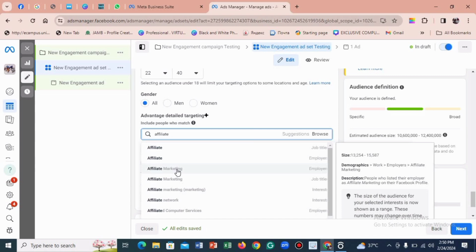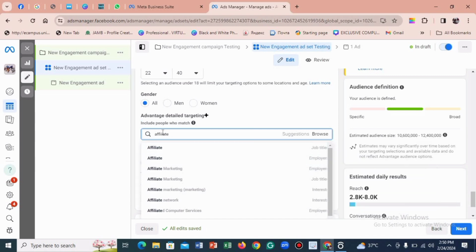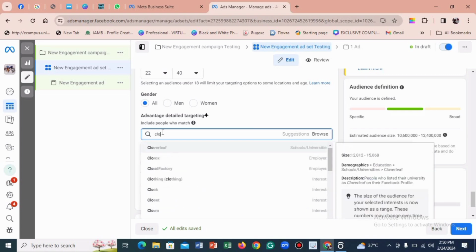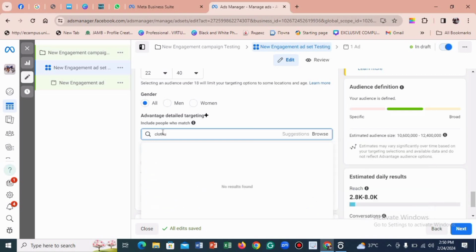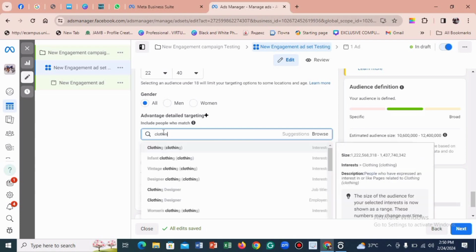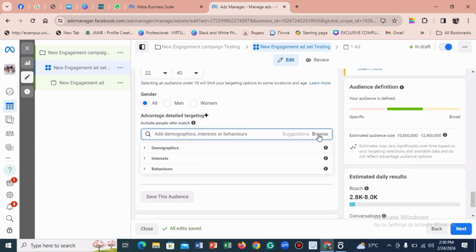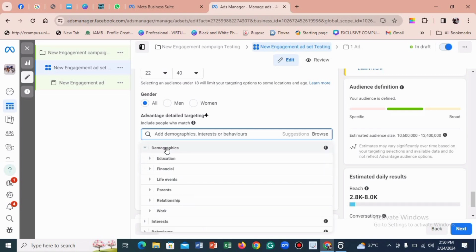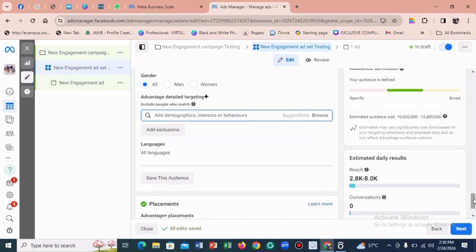If I'm targeting a clothes brand, I can decide to type in clothing, then Facebook will give me suggestions, which are from their demography, education, finance, and the rest. So that is it, advanced detail targeting. That is what it's all about.